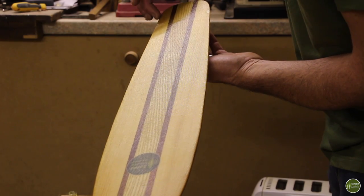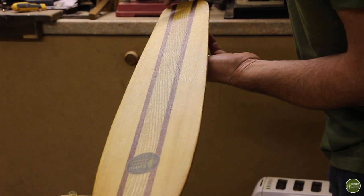Well, I left that first bit of fiberglassing overnight to dry. It's had about 10 hours and it is nowhere near dry. It's still very tacky and I need to sand the other side where the fiberglass wrapped around the blade. I need to sand the other side smooth before I can fiberglass the other side, so it's going to need longer.